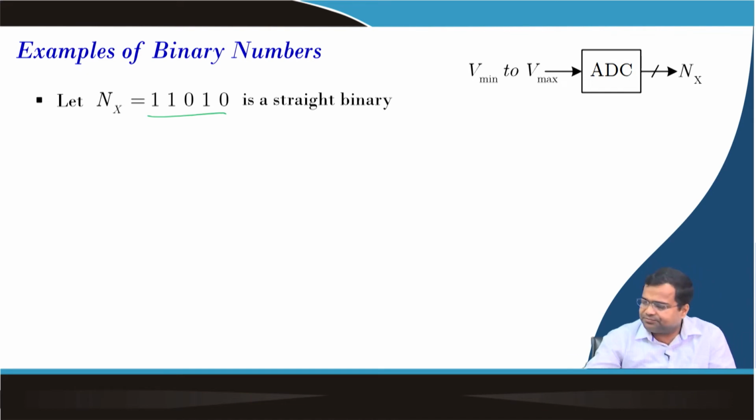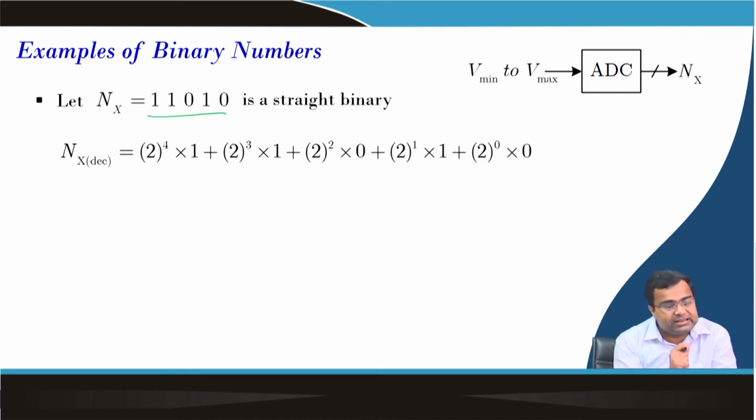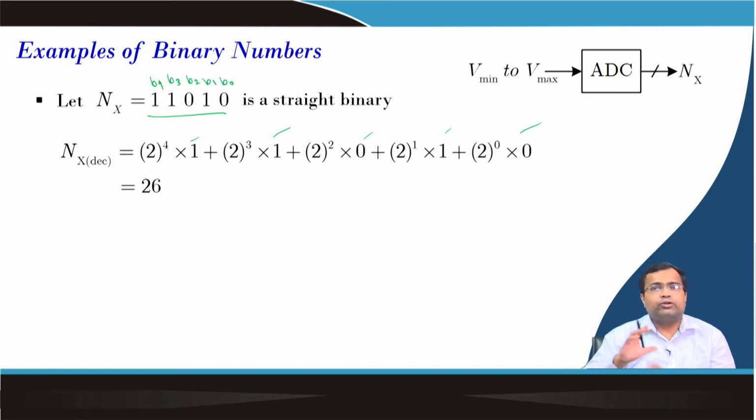So, you can represent, as we have discussed, a 5-bit number. First it will be B4, then B3, B2, B1, B0. So, B4 1, B3 1, B2 0, B1 1, B0 0. So, the number will be 26. What will be the maximum number? All 1s. 2 to the power 4 is 16, then 2 to the power 5 will be 32. So, 31. The maximum number will be 31.